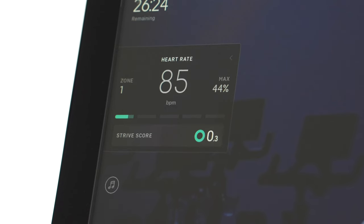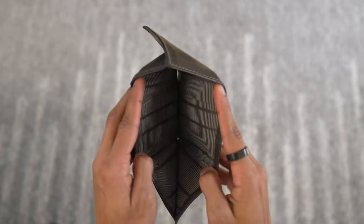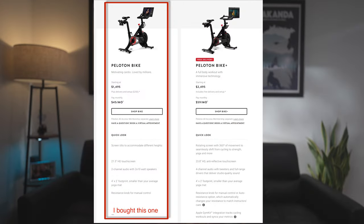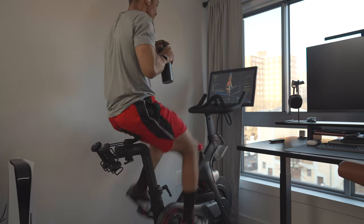A feature I like that not many people talk about is the fact that you can connect your Apple Watch or your Whoop to the bike to use as a live heart rate monitor to see which cardio zones you hit throughout your workout. It does suck that you can't connect an Android-based watch to the bike — I've tried with my Pixel Watch and my previous Galaxy Watch — so hopefully there will be an update for that. The biggest elephant in the room is the price: the Peloton bike runs anywhere between $1,500 to $2,500, plus around $44 a month for the all-access membership. But the Peloton bike was definitely worth the investment for me — I literally use it all the time, and I actually recently passed my 100th workout.